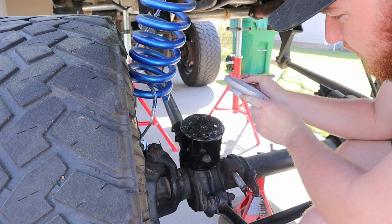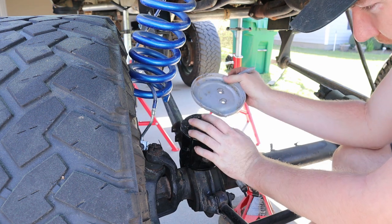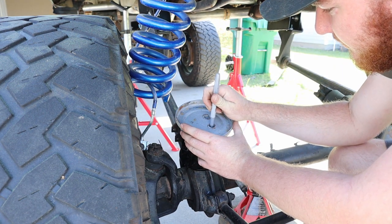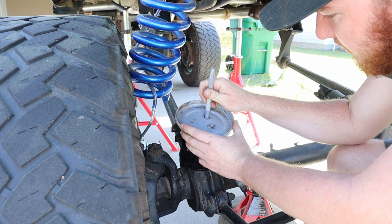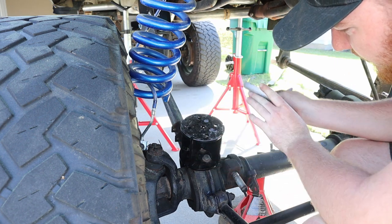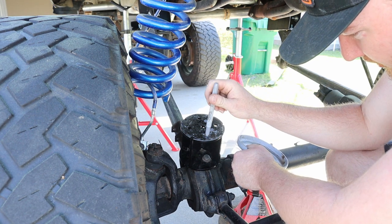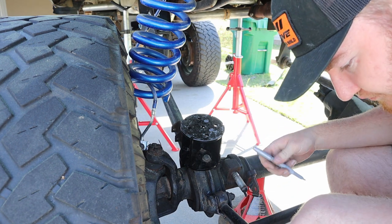Okay, so now I'm marking my holes to put the airbag spacer bolts in here. Now you wanna make sure you're still lined up with the top up here. And we're gonna do the whole circle, the same thing over here. So now we know we can hit dead center on that and we'll be good. These bolts are smaller than this, so we're only gonna do the size that they'll fit into here, because if it's tight on here, it'll hold this down tight.